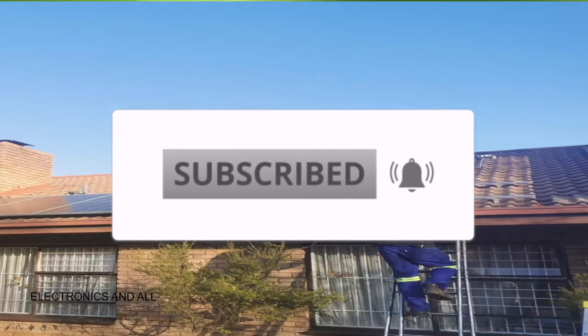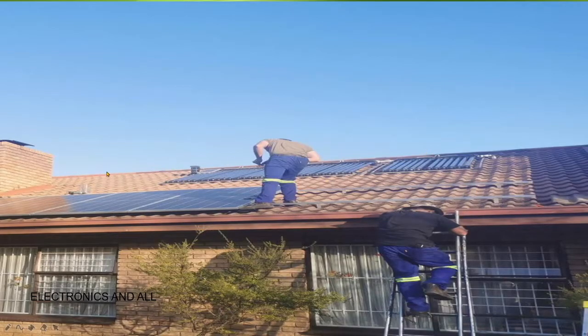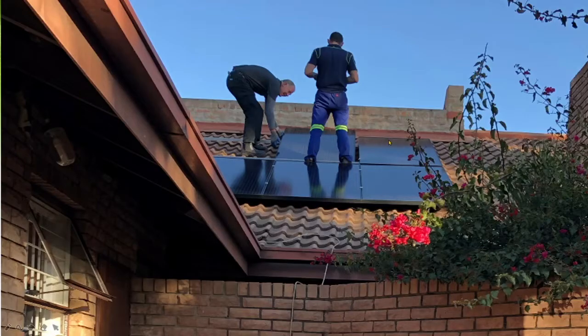You also want to try and stay away from existing installations on your roof or structures. For example, there's a chimney here, and chimneys usually require maintenance, so you don't want workmen on the chimney potentially dropping something heavy onto your panel. You need aluminium rails, and your installer will usually recommend what is best for your installation. Depending on how your house is orientated, in South Africa you should have your panels facing north preferably, and the angle toward the sun should be about 45 to 50 degrees.